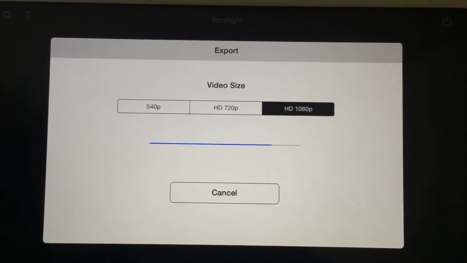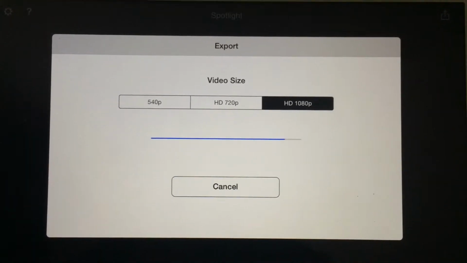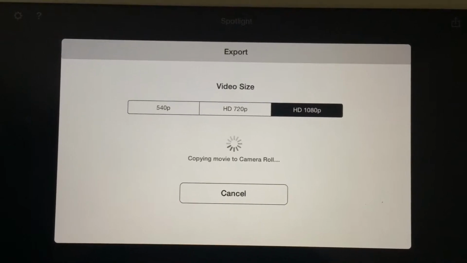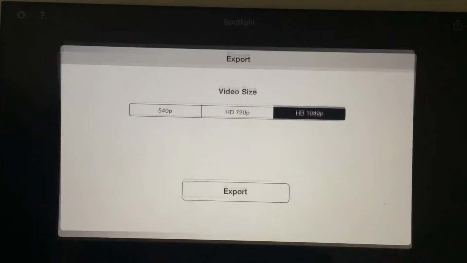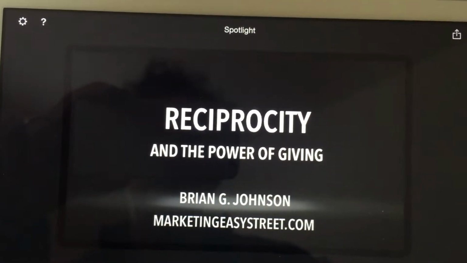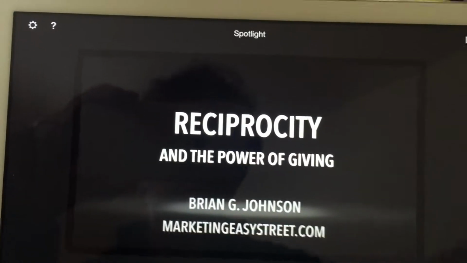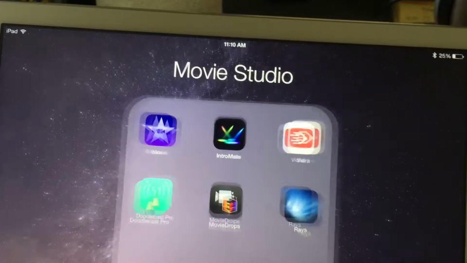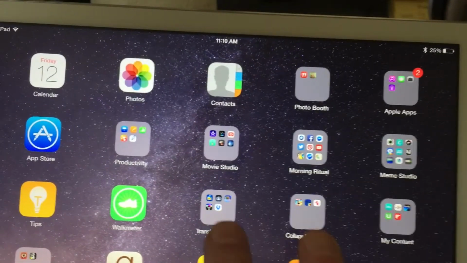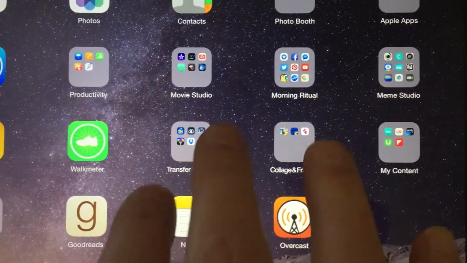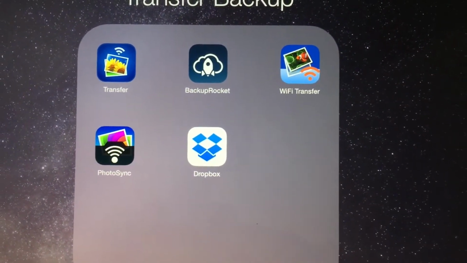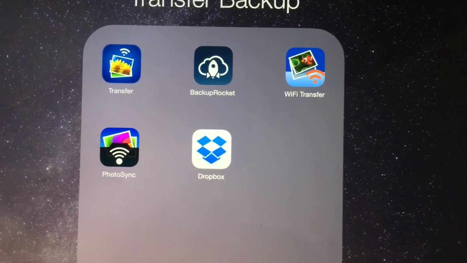Now that's really helpful, because what I do is I record on my phone, I go outside, I get in some natural light, I make sure that the lighting's fairly good, and then I send the video to my iPad. And I do that by entering into transfer backup, and I was able to click that looking through the viewfinder on the phone. That was pretty snazzy.